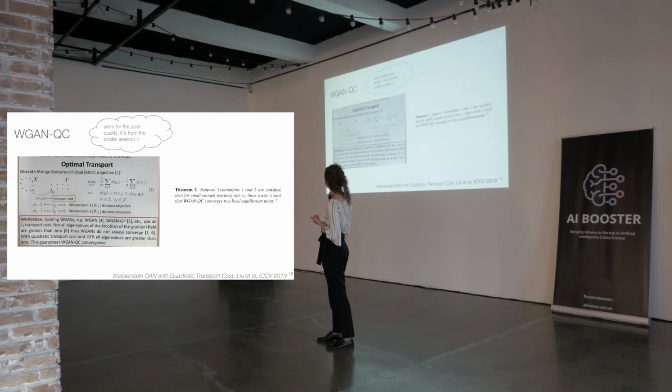Lately, there was even one more paper, like last week I saw it at ICCV 2019. They say that, okay, Earth mover distance is cool, but we have to make something even better. They usually use L1 transport cost for moving that Earth pile, but what if we do it in a quadratic manner? They even claim that it always converges, but when you look in the paper, it's not always. You have lots of assumptions there, but still, if you want to dig into the math, you can check it out. I haven't tried it yet in practice, but they claim that it works, at least for image generation.